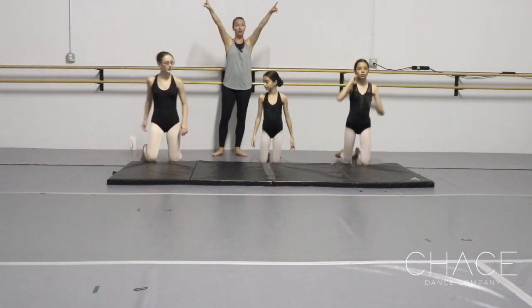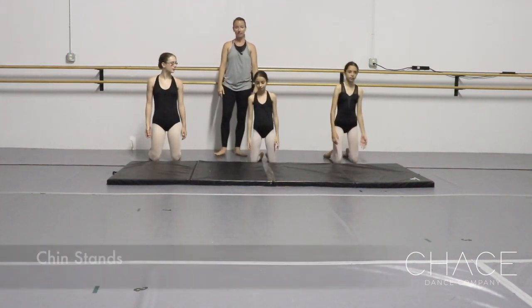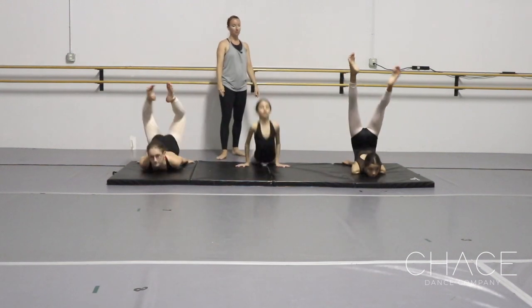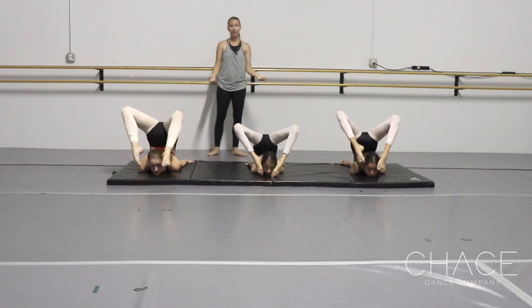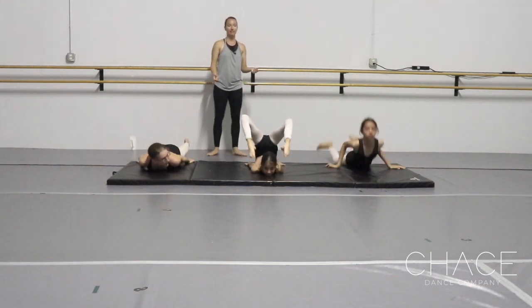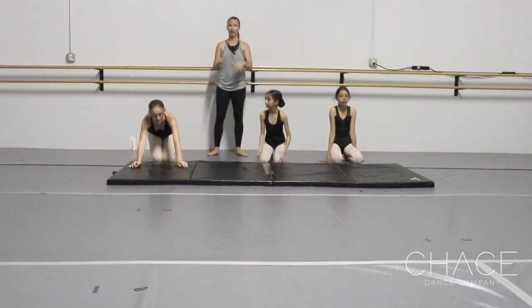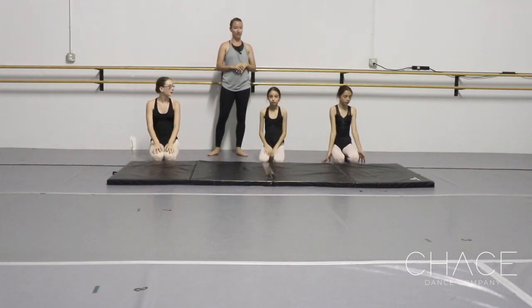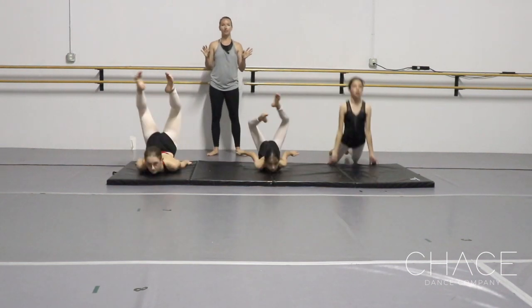Okay, we're gonna do chin stands facing the front. Here we go. We're doing regular chin stands, toes to our heads, yes? So we're all rolling down. 1, 2, 3. Your students should be able to hold this for a few seconds by now and then just come down. Yes, that 6 to 8 year old age group, they're probably still working on their regular chin stands. So we're on our knees, we'll do that one more time. 1, 2, 3, we're gonna roll it down.